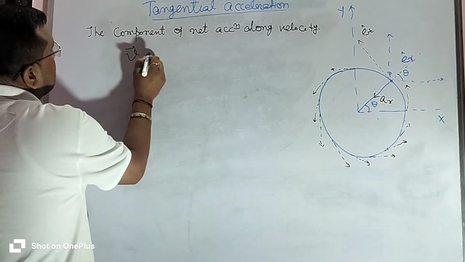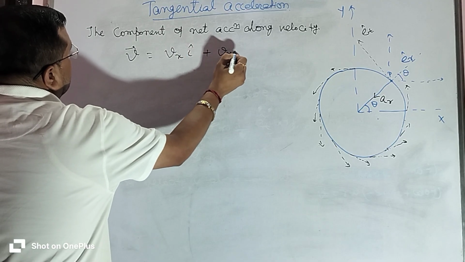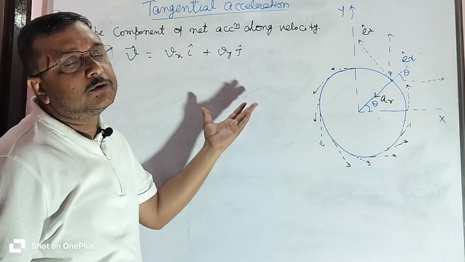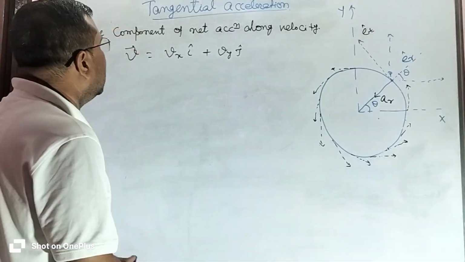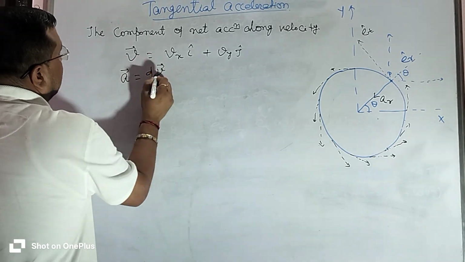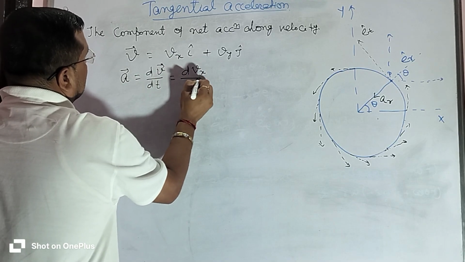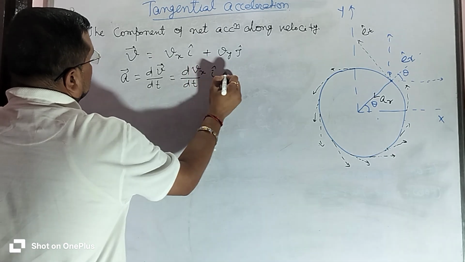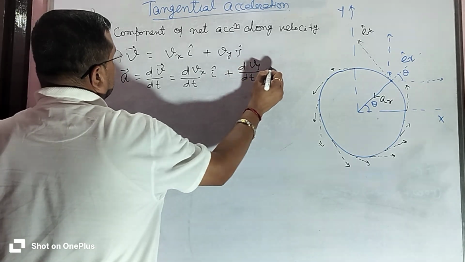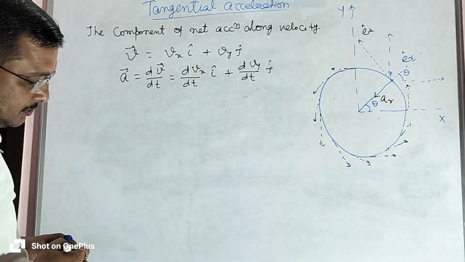हम v को कैसे लिखेंगे, v_x i plus v_y j, क्योंकि वेलोसिटी का डायरेक्शन जो है ये टू डायमेंशनल मोशन में एक्स और वाई दोनों कंपोनेंट होगा इसका. तो यहां से यदि आप a निकालना चाहेंगे तो आसानी से निकाल सकते हैं. a इक्वल्स टू क्या होता है, dv/dt, और अगर इसको निकालना है dv/dt तो क्या हो जाएगा, (dv_x/dt) i plus (dv_y/dt) j. यहां से आपको वेलोसिटी मिल गया और यहां से आपको एक्सीलरेशन मिल गया.